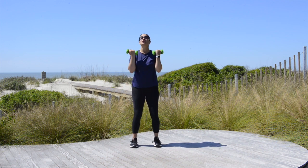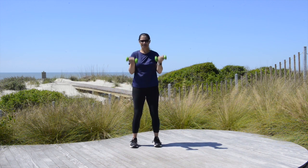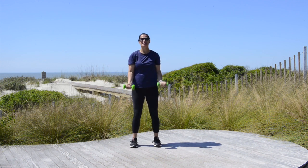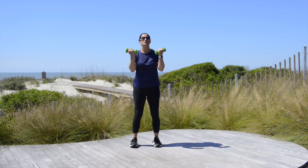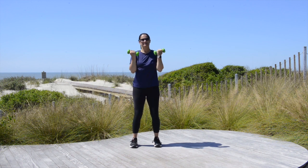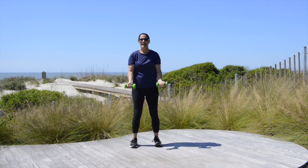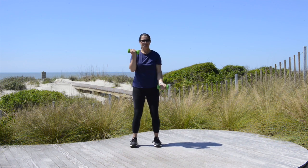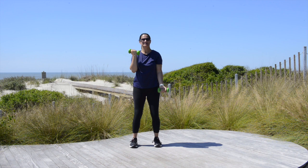Try bicep curls, full range. Now I'm still using fast music, and that is on purpose. So if you start to swing and rock and use momentum, get off it. How about two ships passing in the night? Two ships. That staggered group.